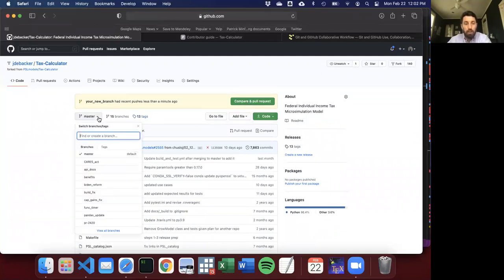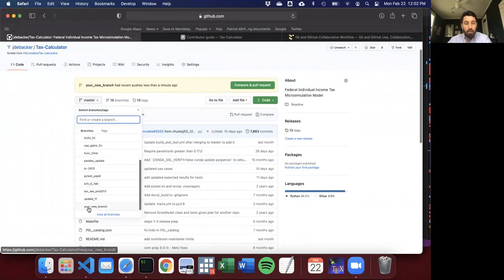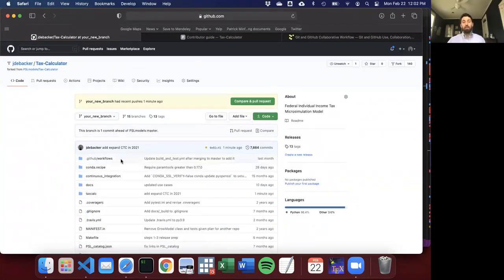I can also see the changes here by looking at the different branches. Here I have even more. I should probably clean this up. But there's your new branch, the one we just created, which has those new files, or the new file we just changed, all right, along with all the other files. Right? When I think I'm done adding all of those changes, I click compare and pull request.